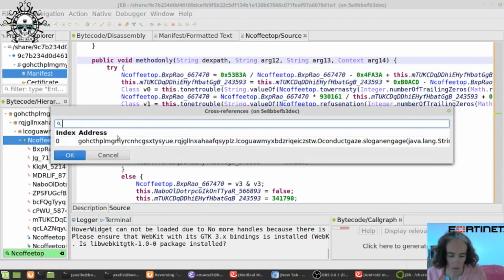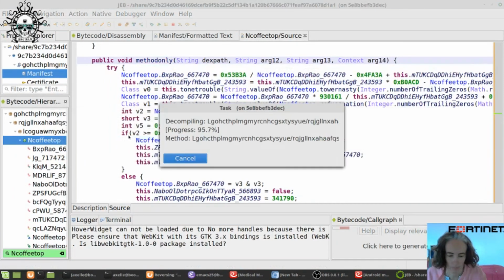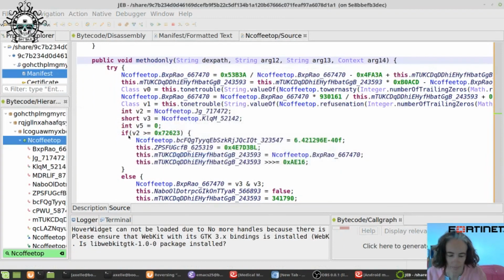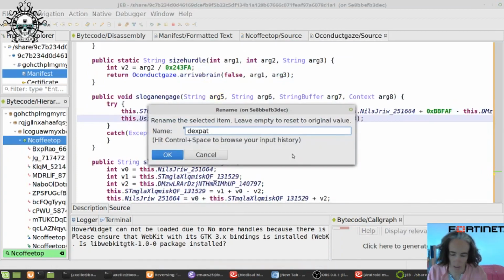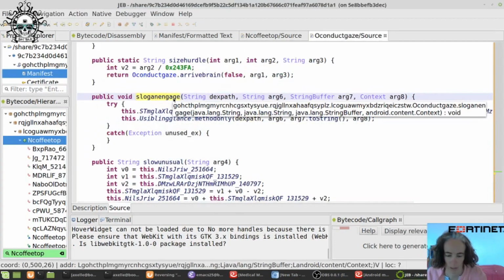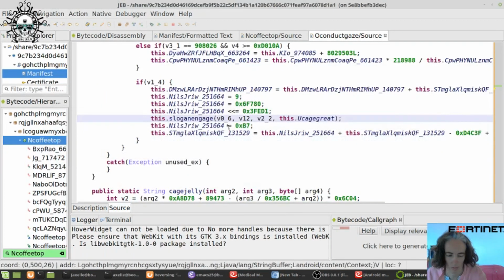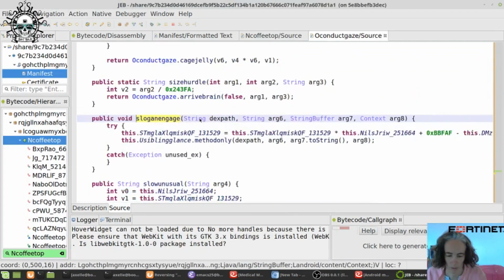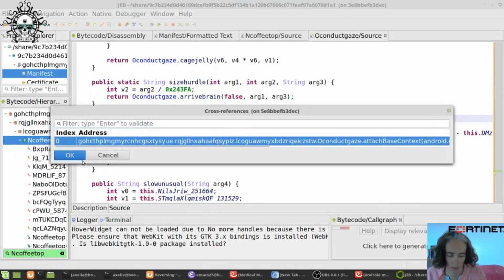Okay, X cross references, I go to the caller. First argument is dexPath. We go to the caller. I forgot. Yes, it's the first argument, so sorry, I go back again.